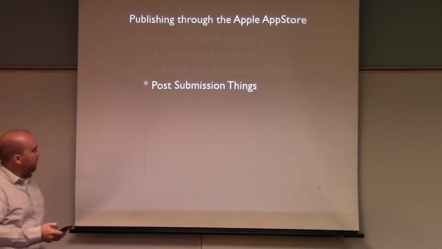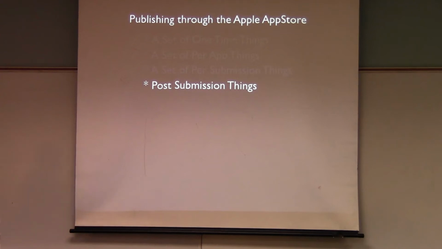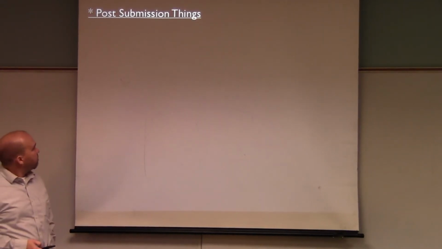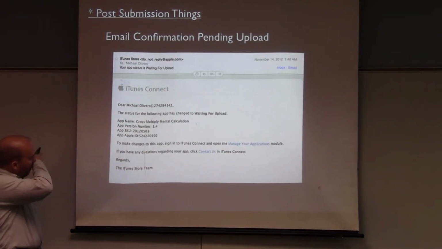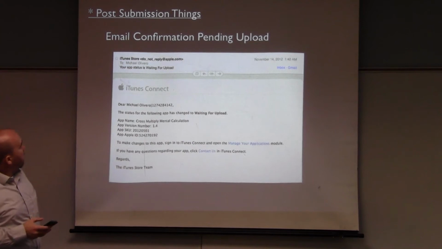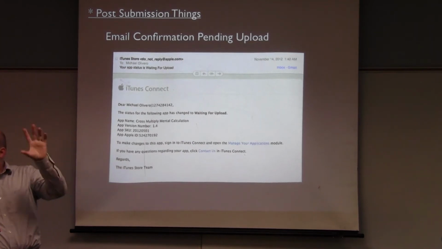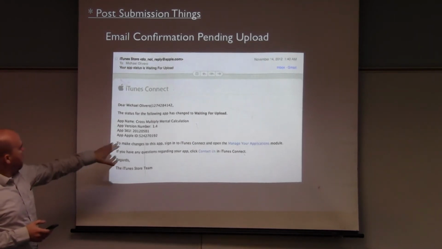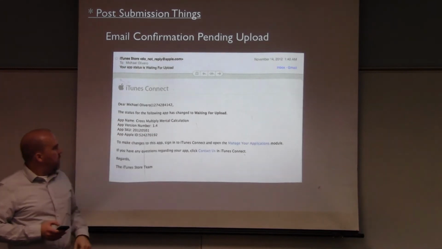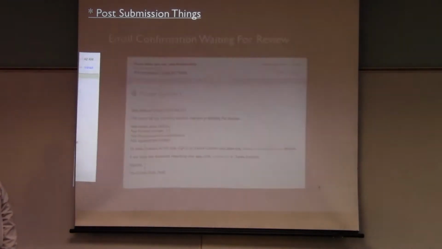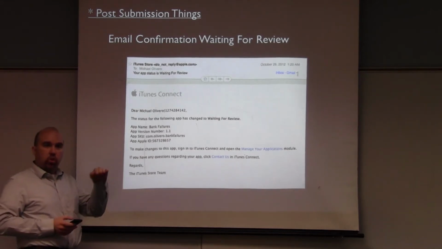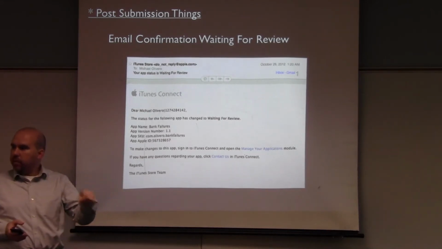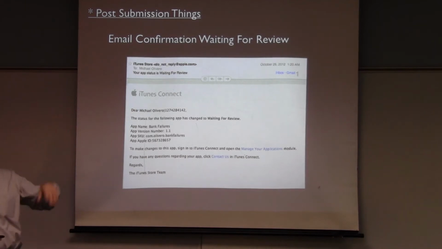post-submission things. And this is where it varies, and you might be lucky, you might not. A few post-submission things: you receive an automatic email every time. You remember that button that we clicked, ready for upload? So you get an email letting you know, hey, the status is waiting for upload, and you're ready to go. You also might get an email saying when the app is starting the review process, so someone actually grabbed it and is actually installing and playing around with it at Apple, so you get an email for that.